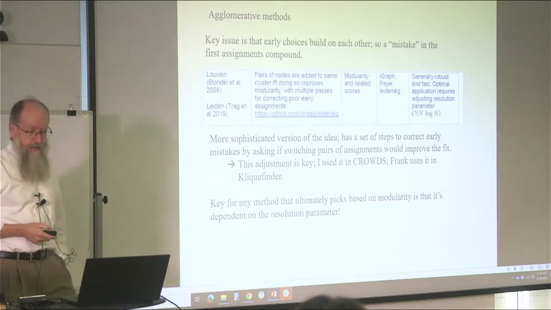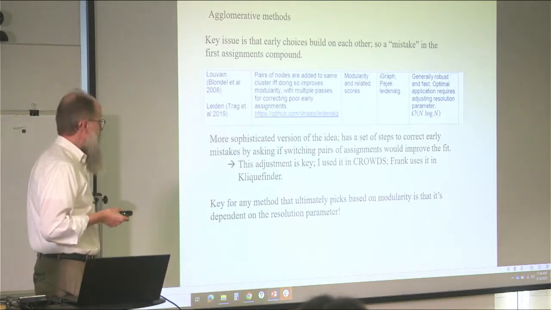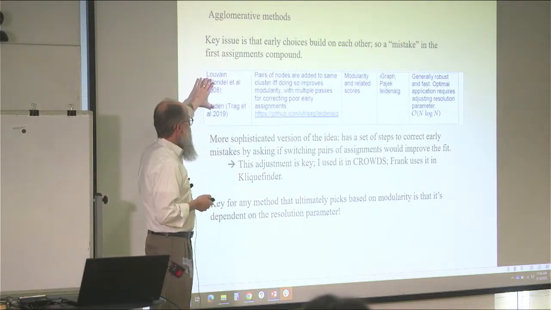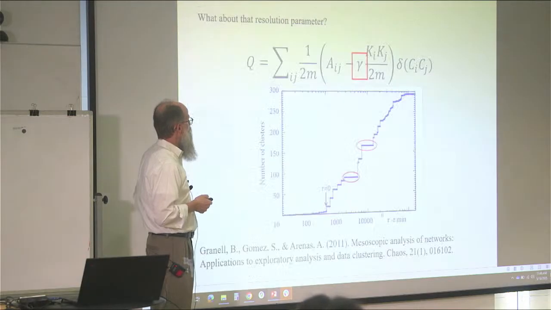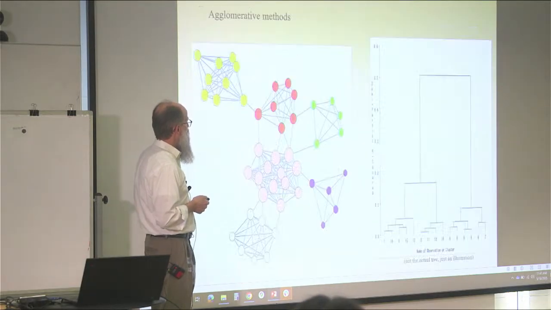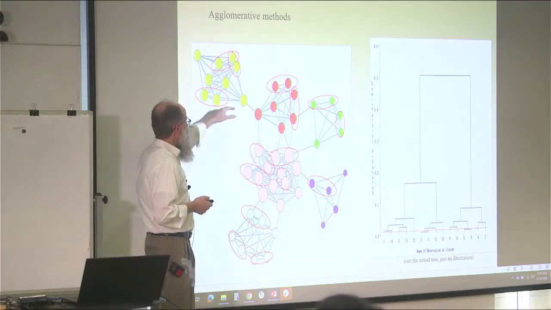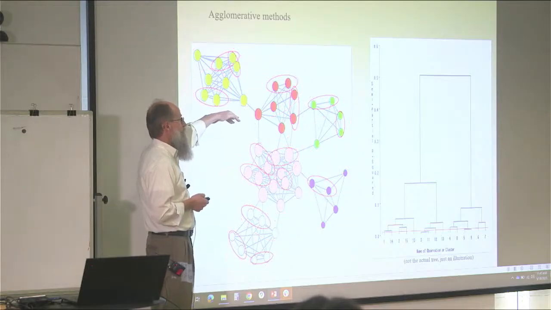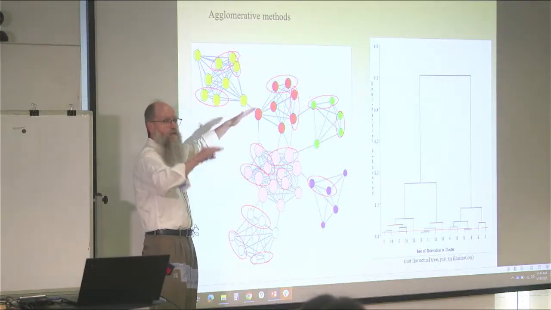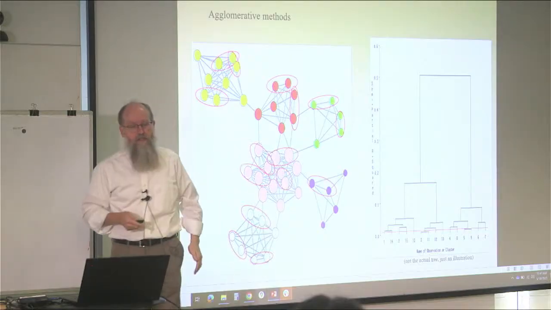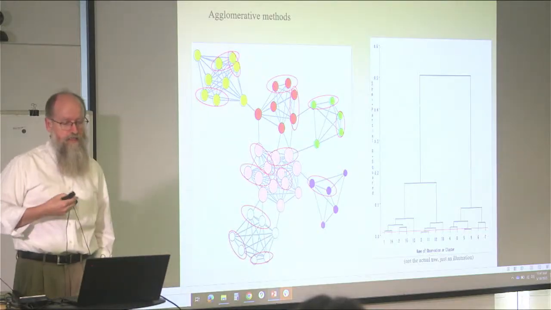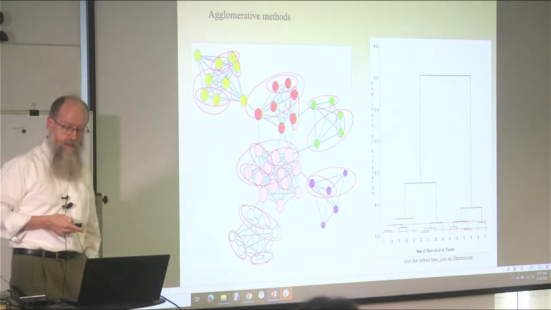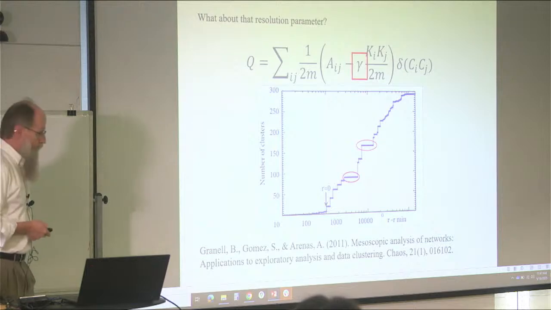The solution to the initial mismatch is what the Leiden and Louvain methods, respectively, have done. What these methods do is they say, let's do this process of agglomeration in a backwards and forward set. So we go forward, we start here, we go up a step, we go up another step, then we go back and see was that first step the right one to do. And we move that window as we keep going. It was a clever solution to unwinding early mistakes so that you don't build on them quite as fast as they might otherwise.